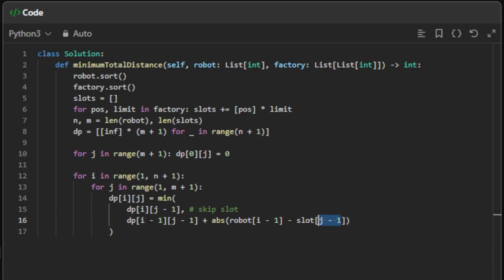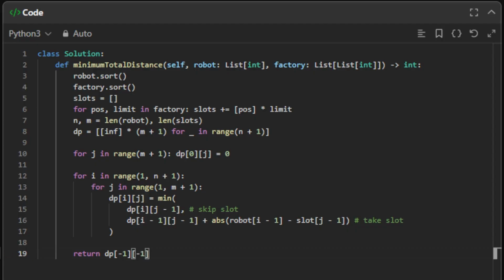Remember that the arrays are 0 indexed, and here in this DP we are working with counts, so we need to subtract 1 from each of these indices. This is very important. Just to be clear, here we take slot. And after doing this, down here we can just return DP at the last cell, minus 1, minus 1.